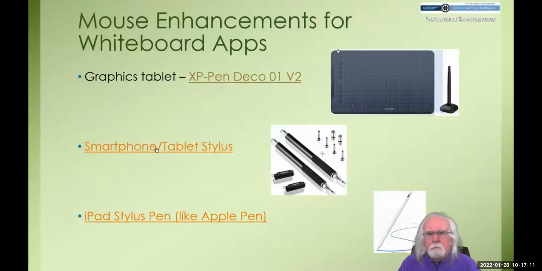Another option for whiteboarding involves using your smartphone, either an iPhone or an Android phone. It's kind of small, but if you're doing some simple stuff, you can certainly draw and write on a virtual whiteboard application using your smartphone and a stylus that gives you a lot more precision than trying to do it with your finger.